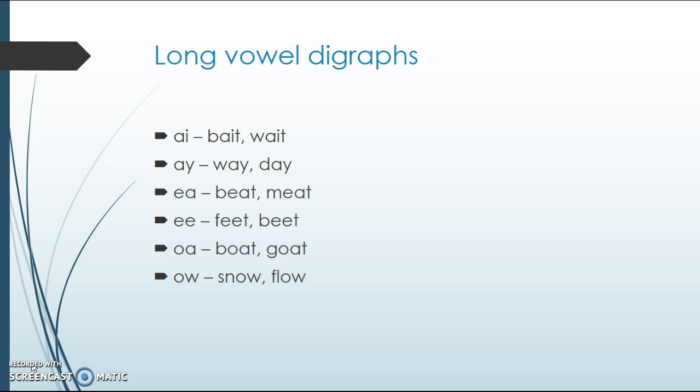Note that up to this point, we've focused on vowel sounds that are represented by single graphemes. And at this point, we're going to start bringing in those digraphs in which multiple graphemes come together to represent a single vowel sound, such as AI making the long A sound in bait or wait, or the OA graphemes working together to represent the long O sound in boat and goat.